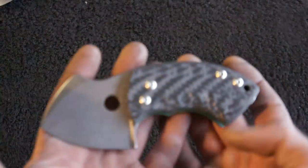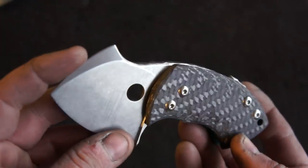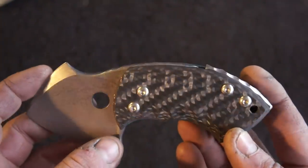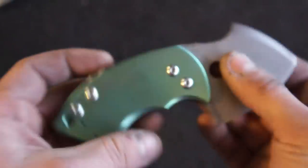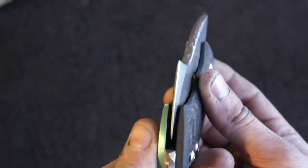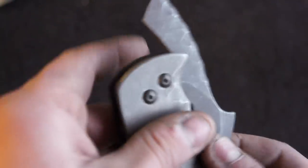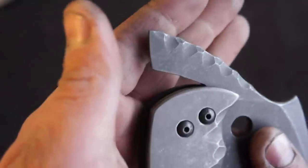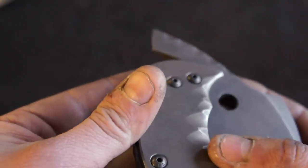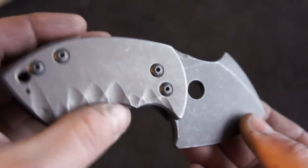You got this guy — it's got kind of a Sabanzo going on there. It's the only stonewashed one I did, needs some touching up. Backspacer's not finished. It's got some nice orange-peeled green titanium on that side. This one's really nice too — another V-grind. You've got a rock pattern carbon fiber, really nice. The pattern goes all the way down the spine on it, which is pretty badass. Chisel grind, acid wash.